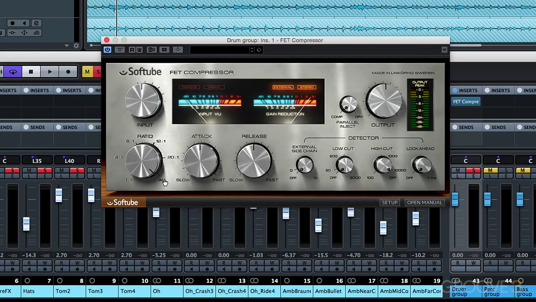The result of this mode is a pumping compression with quite a bit of distortion. I'll be offsetting the effect of this treatment by dialing back the parallel inject knob. This is what some refer to as New York style compression, where a heavily compressed signal is being blended with the dry signal.